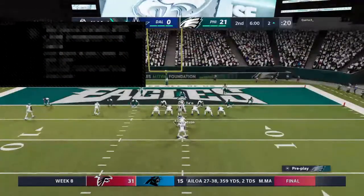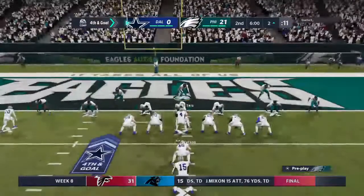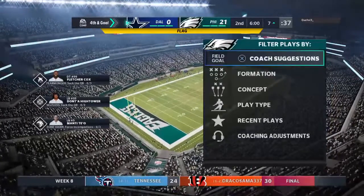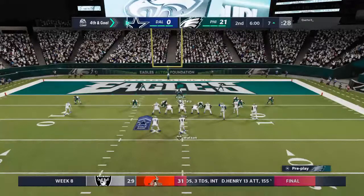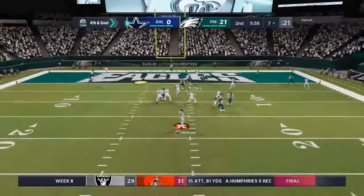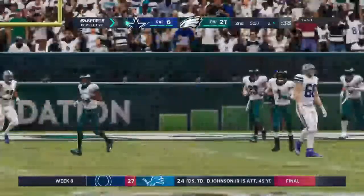Can this defense hold them out? Here we go now. 4th and goal from the 2. Oh, and now movement and a whistle, and they may have to rethink their plans. Offense stays out there. A big challenge here from this far back, but they're going for it on 4th and goal. They will indeed snap it to Watson. And he'll take it into the end zone for a Cowboy touchdown. Complete to Darren Waller, his 4th touchdown on the year.